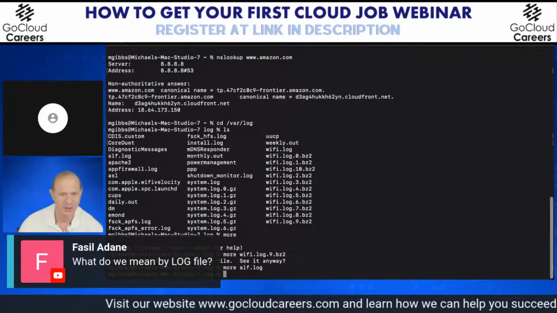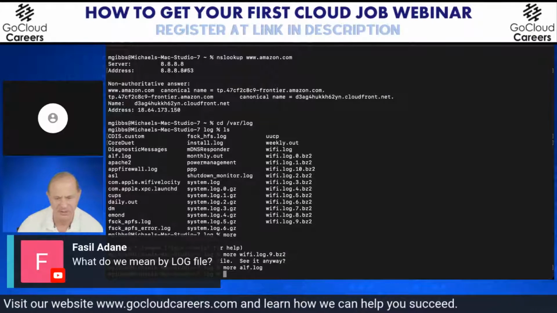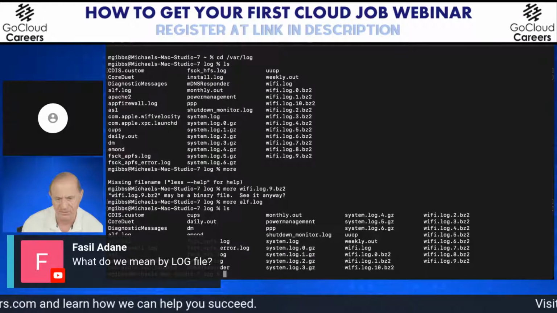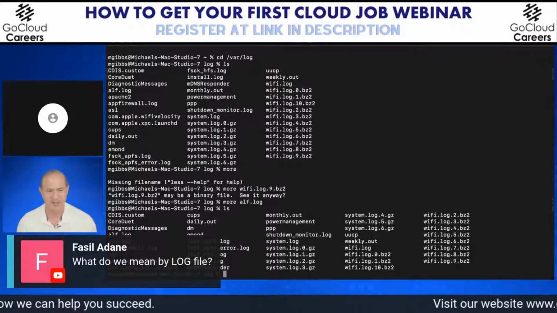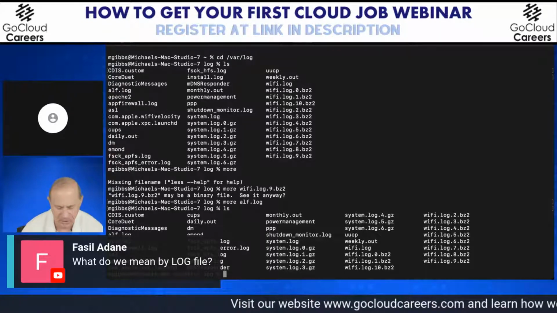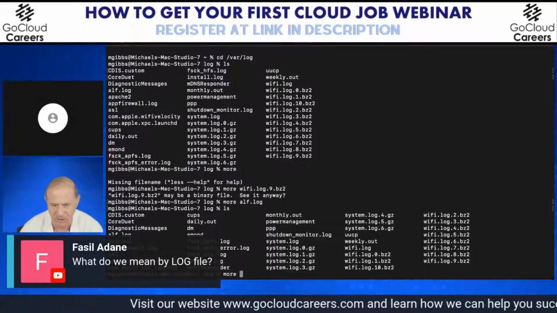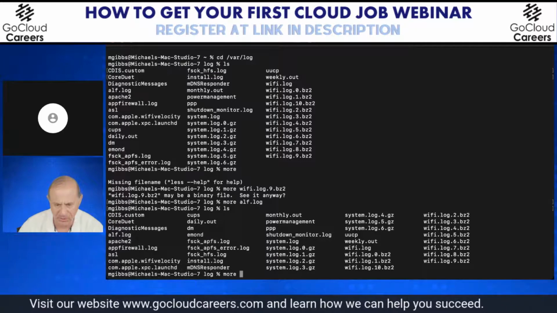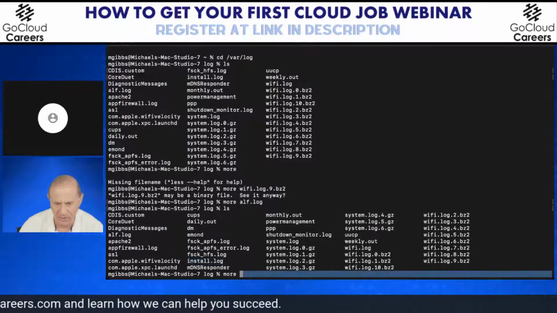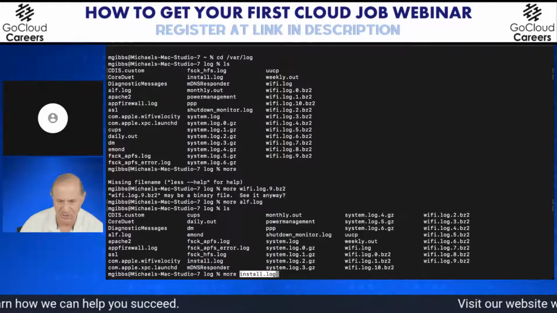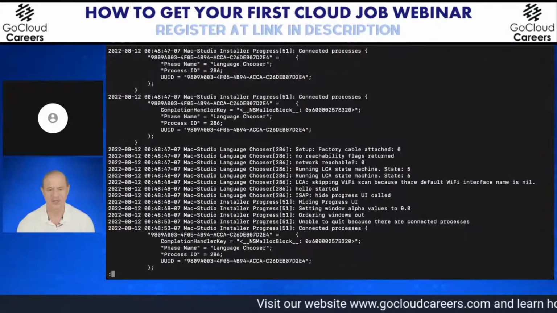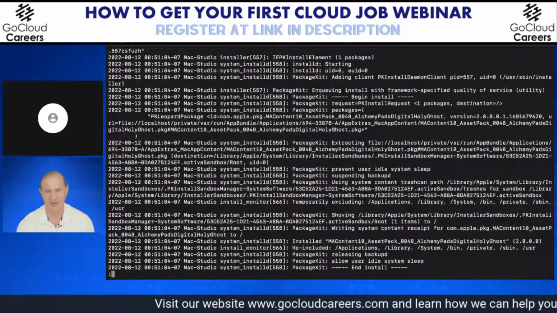But in this environment, Chris, you can see I went to var/log because I'm on a Mac. You can see I've got some log files in here. And this is going to tell me everything that's going on with my system. So I should be able to look at certain logs. Let's see if I can do this. I like install log. Maybe that'll tell me what actually was installed over here. There you go. That's a log. And you're going to get these files. The systems are going to generate these files constantly.